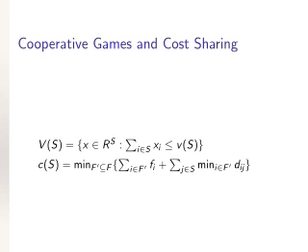We assume that the distances come from a metric space, i.e. they are symmetric and obey the triangle inequality. For a set S, which is a subset of A of agents, the cost of this set is defined as the minimum cost of opening a set of facilities and connecting every agent in S to an open facility. More precisely, the cost function C is defined by C of S equals the minimization, among all F prime which is a subset of F, of the value of the sum of the following two summations.